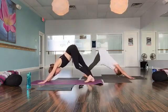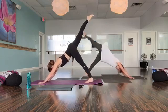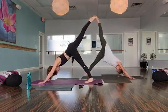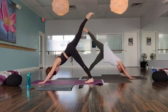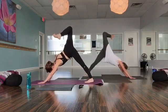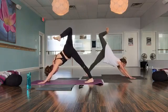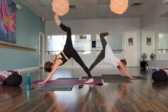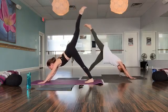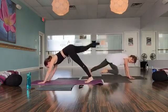Find a little stillness. Let's inhale, right leg high. Pause and hold. That's your left leg. No, it's not. Oh yeah, you're facing me. Bend the knee, open the hip. Good. Square it off. Right knee, right tricep. Good, bring it high again.